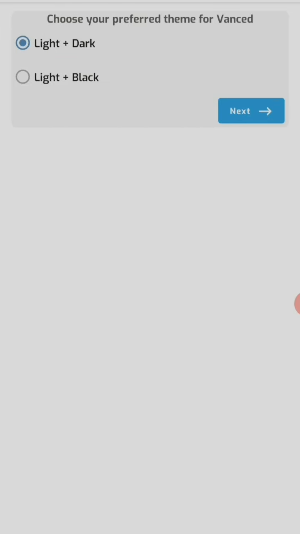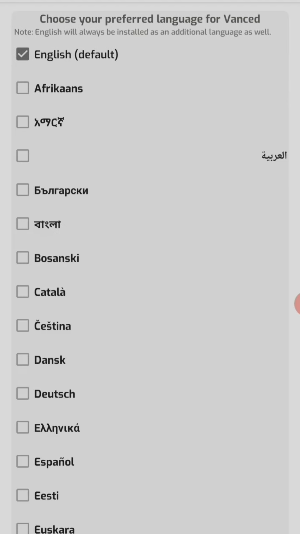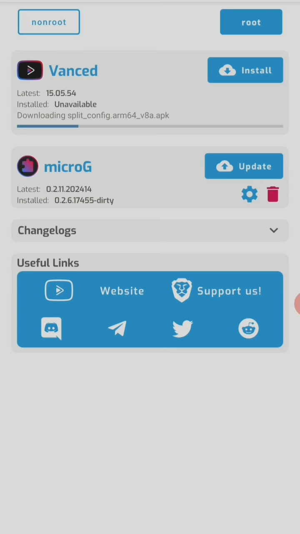click Install Vanced. Here you have two options, light plus black and light plus dark. Let me choose light plus black, and English as the default language, and finish. Now this will start downloading and it will prompt you to install the app.